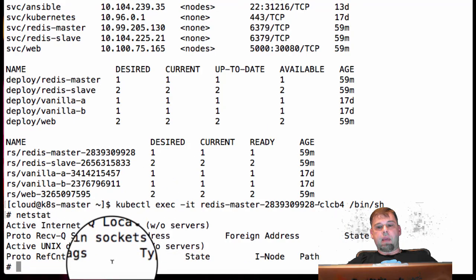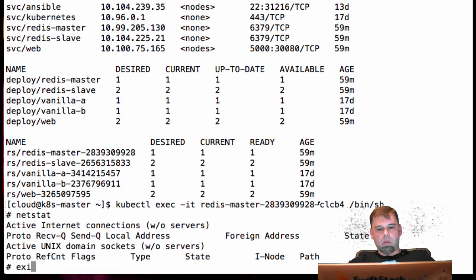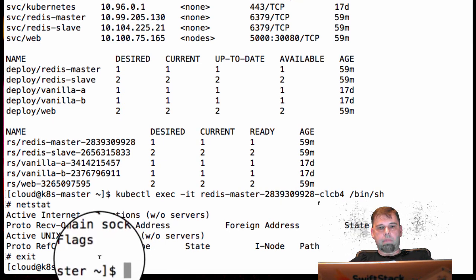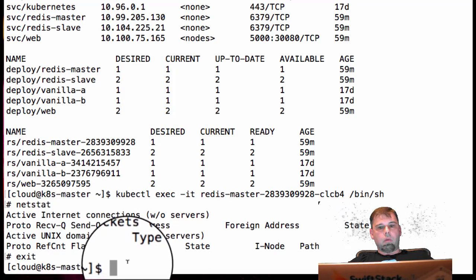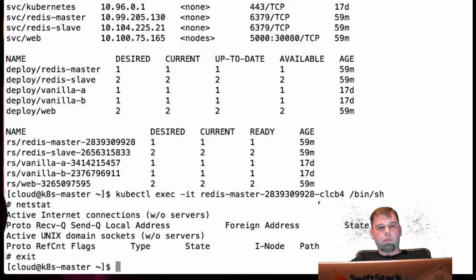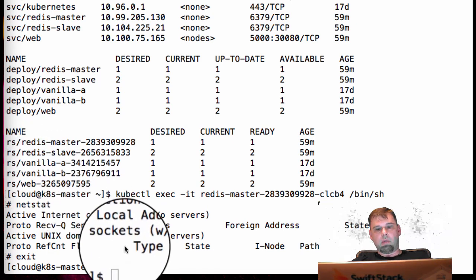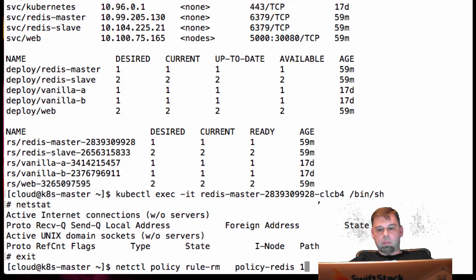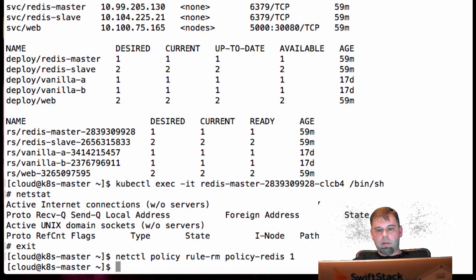So to see the impact again of that rule, get out of there, and what we're going to do is we're going to remove that rule. By removing the rule, I need to use that sequence number, which is 1. If we had multiple entries, then we would go to a specific rule set. And this is what it looks like. So we're going to remove that rule from this policy. Okay, so now it's gone.